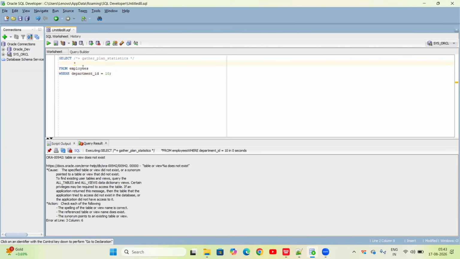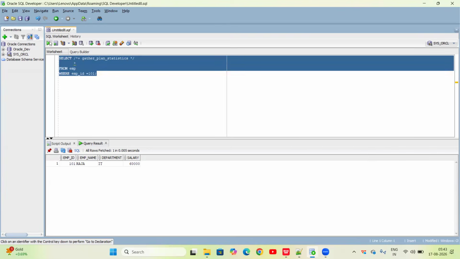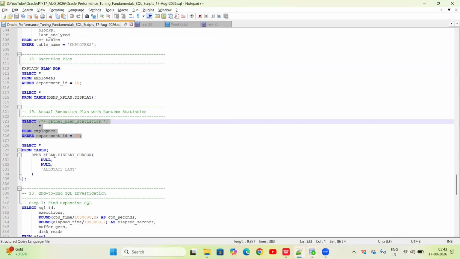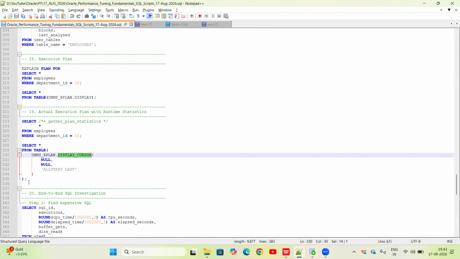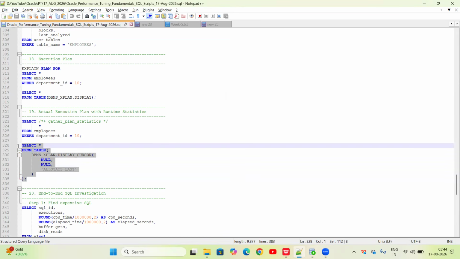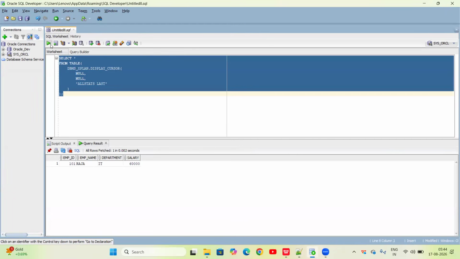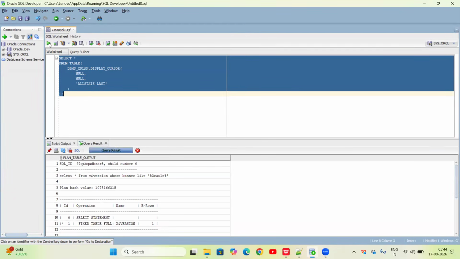This is from the cache level. Whatever is currently running, it will fetch that.